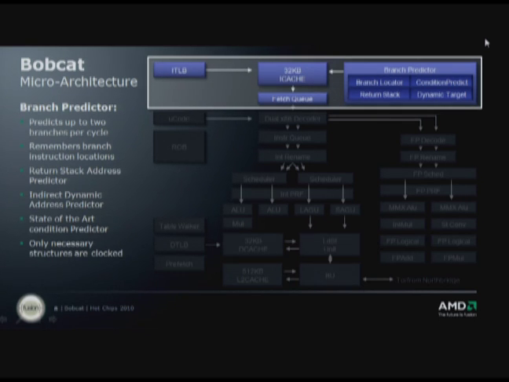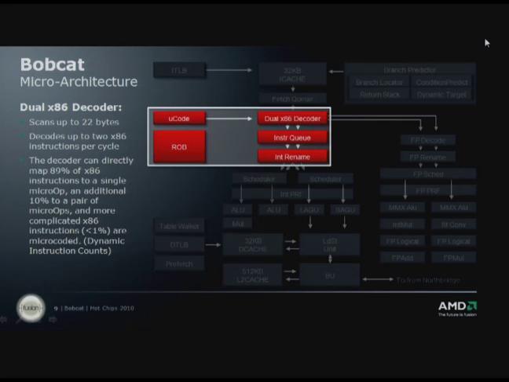Branch predictors, again, our branch predictor allows us to predict two branches per cycle and process them. It also allows us to remember where branch locations were. That way you can stitch and cut off the appropriate points for branch takens. We've got, as Mike was alluding to, the standard return stack address predictor for call returns. And we've got a pretty good indirect predictor for predicting register indirect branches. As I mentioned earlier, I think we've got a probably best-in-class condition predictor. And the other aspect here is we have gone to some extremes to only clock up the structures that are needed. We actually have layers of prediction where we will simply not light up a particular array or a particular structure unless it's really needed. And we have the correction mechanisms in the few cases where we might have missed it.